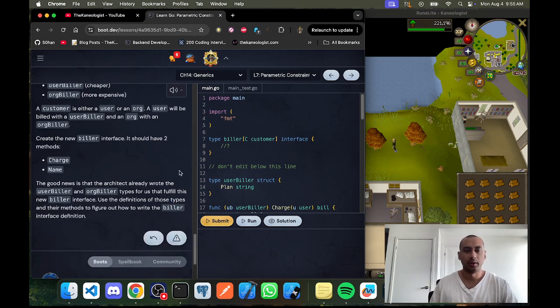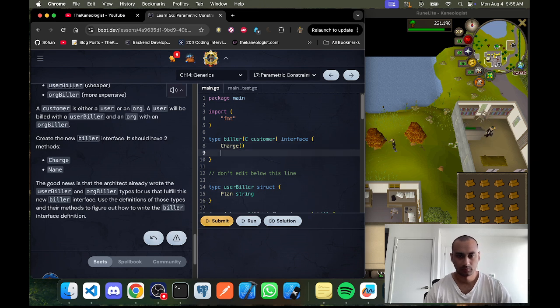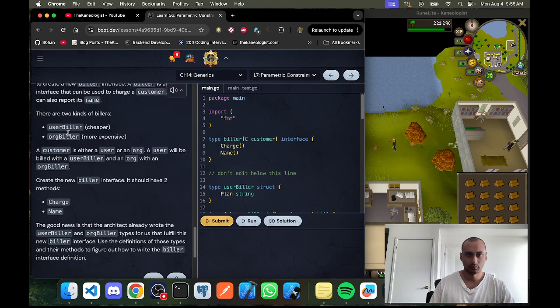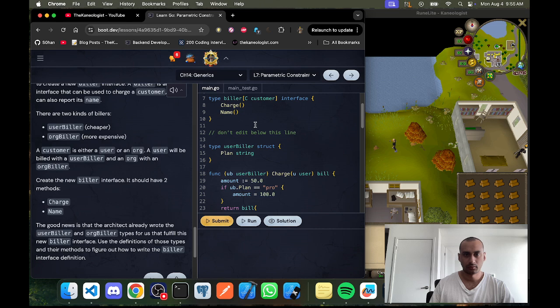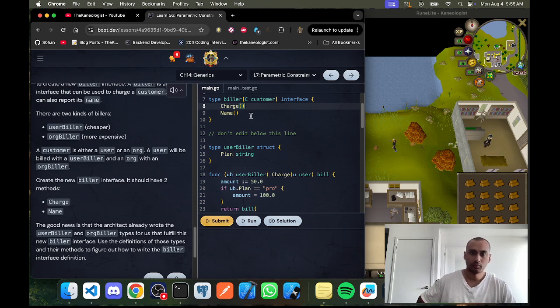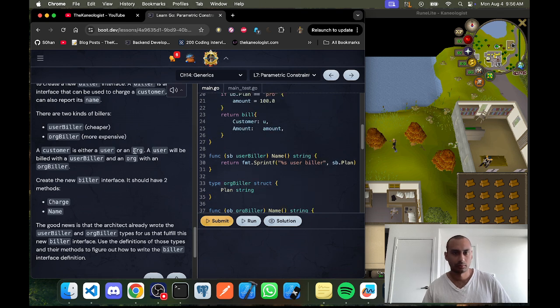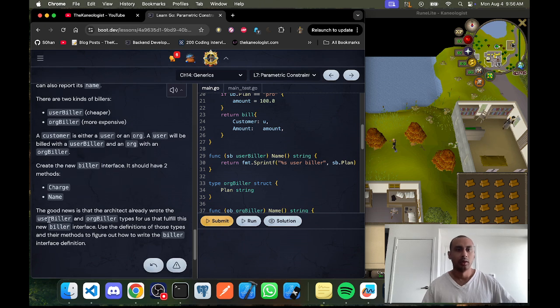It should have two methods: charge and name. The architect already wrote the user biller and org biller types that fulfill this new biller interface.